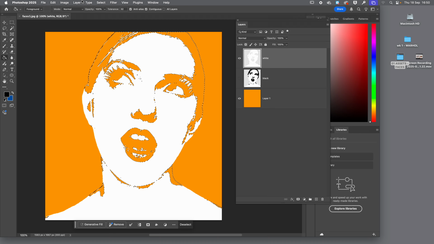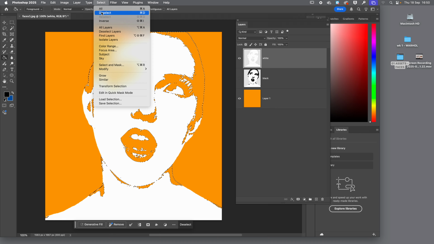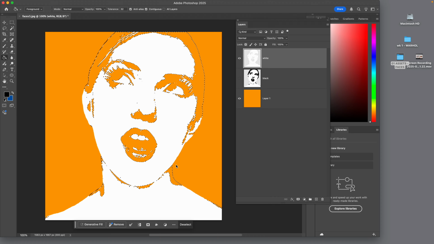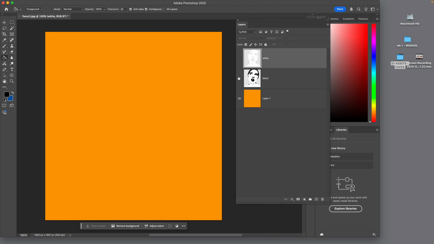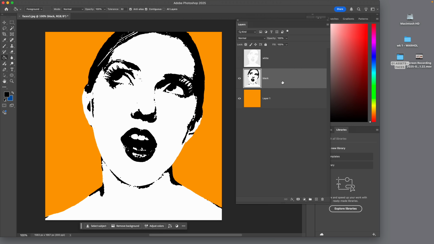You must deselect, so you can either do that up here, or you'll notice that you'll be offered deselect. So you can deselect there. Turn the white layer off, turn the black layer on. Select the layer, make sure you're on the black layer. Mistakes that people make are they're still on the white layer and they're trying to delete from the black layer and nothing is happening. So make sure you're on the layer you want to work with.